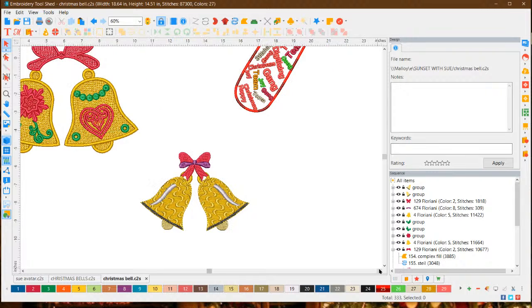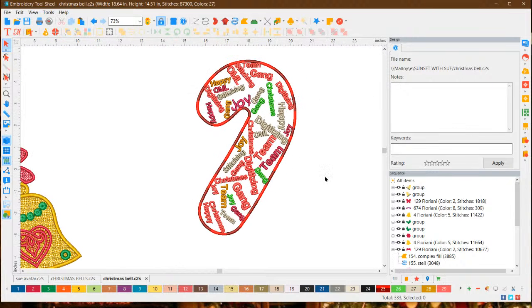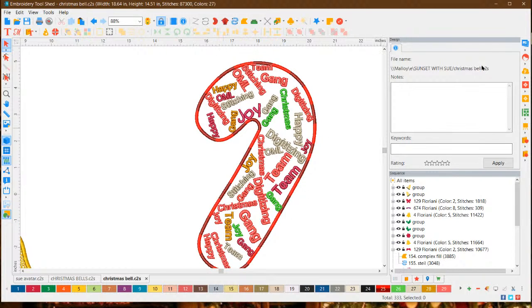And then I kept having fun because this is why I have the software. And I quickly made a word art thing. It's, what's it called? Font? No.